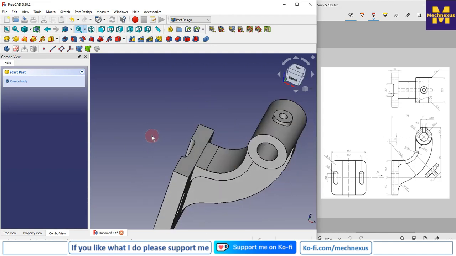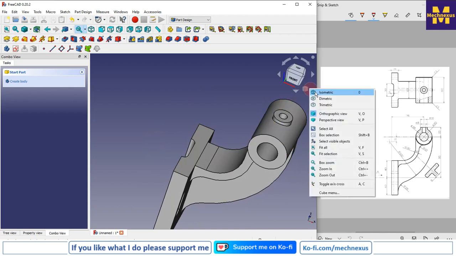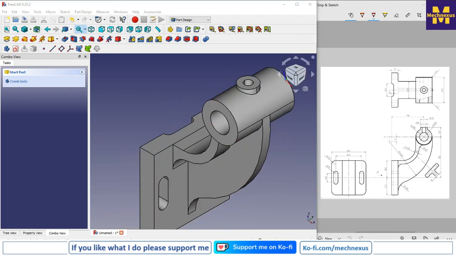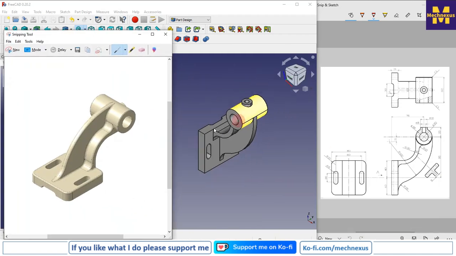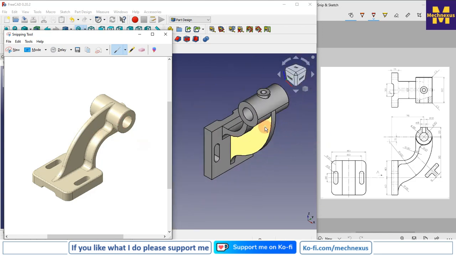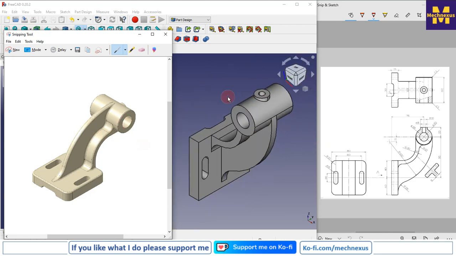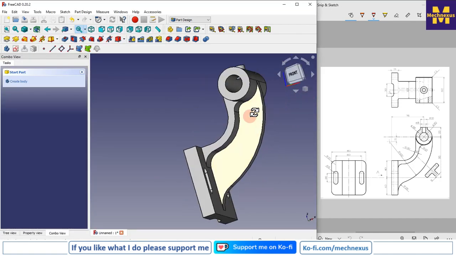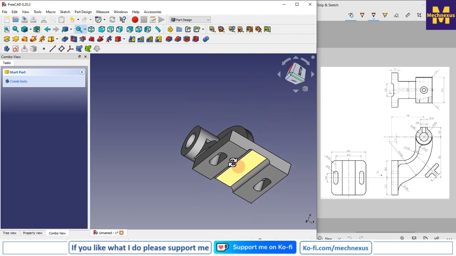So we have successfully converted this orthographic drawing into the 3D model. Now I can also show you the 3D isometric view. So you can see that we have successfully converted this orthographic drawing.